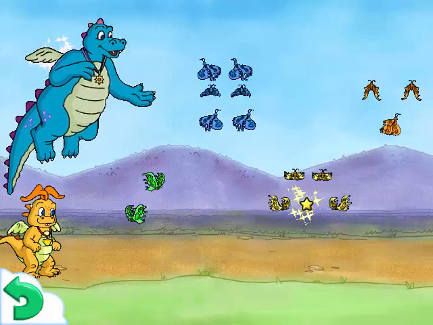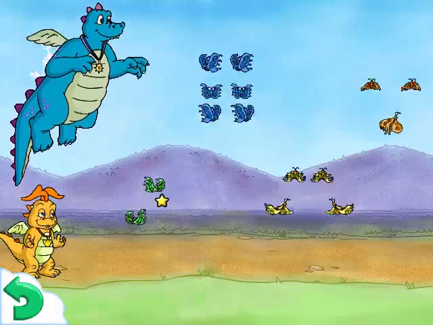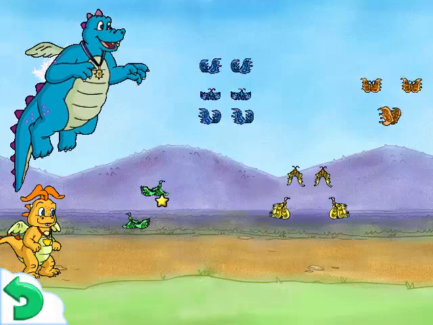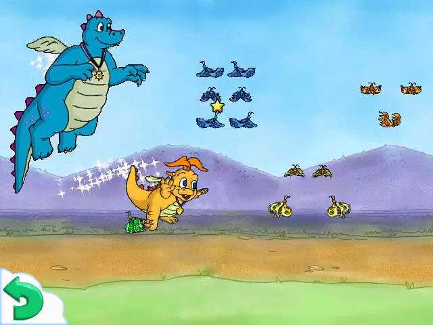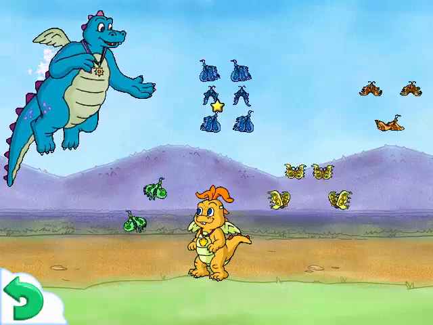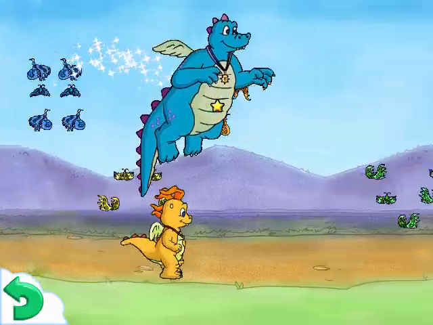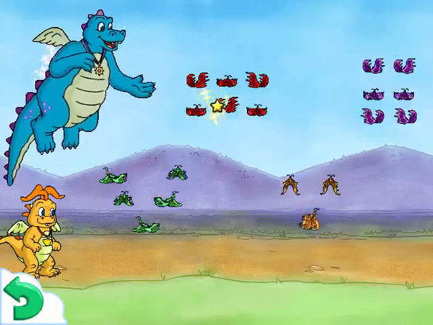Click the group that has more than four Flutterbys. Green one? Good try, but you didn't quite nail it. Give it another try. Click the group that has more than four Flutterbys. The blue one. That's right. You're doing a super good job. Click the group that has less than five Flutterbys.